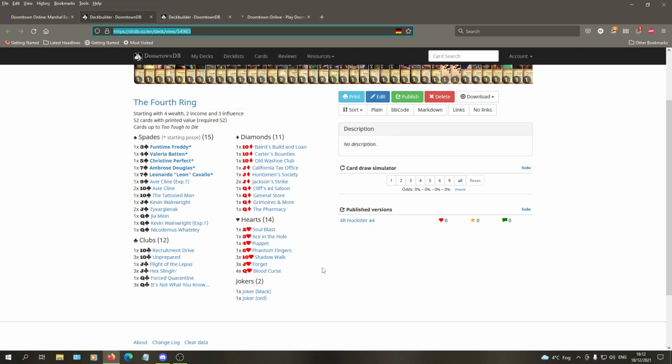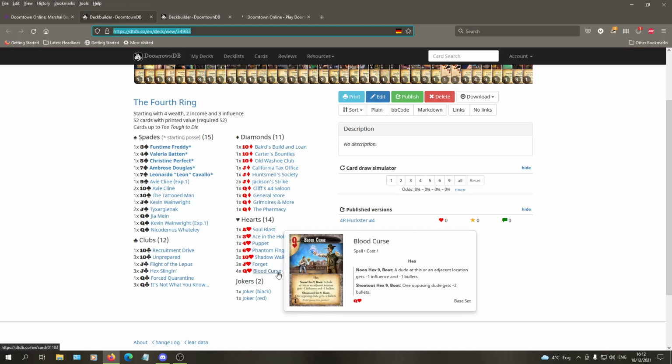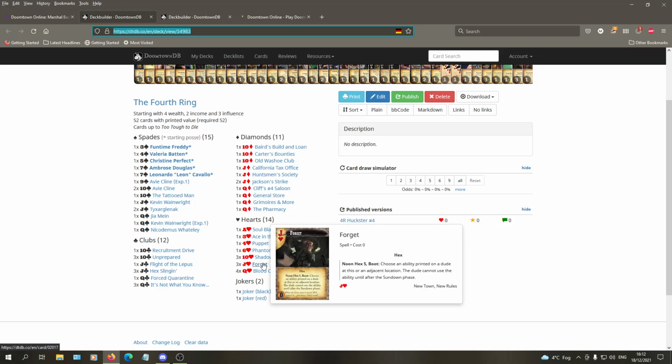So other than that, with the Queen, Jack and 10 structure, you've got sort of the expected hexes on those values. So on Queen is the powerhouse of the hex suite, Blood Curse, which has 2 very strong effects. The Noon one being able to reduce an opposing dude's influence from an adjacent location is one of the strongest effects in the game, I think. And the shootout ability, giving an opposing dude -2 bullets, is also a really strong shootout ability.